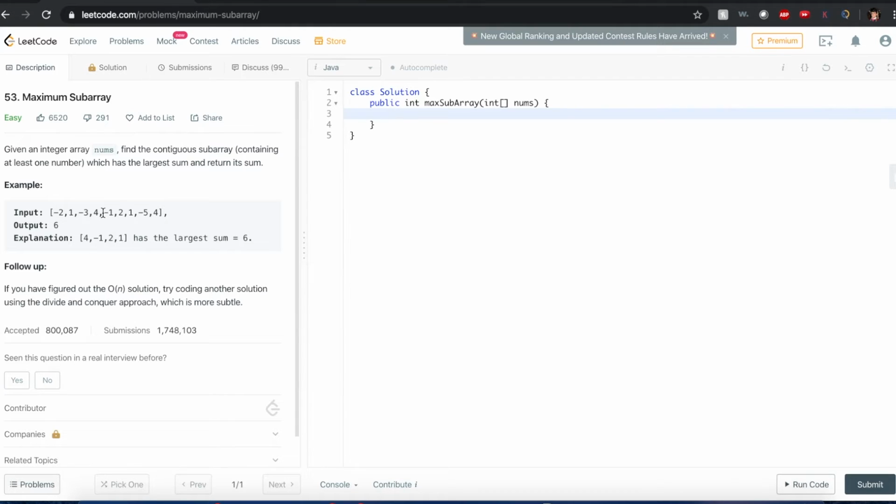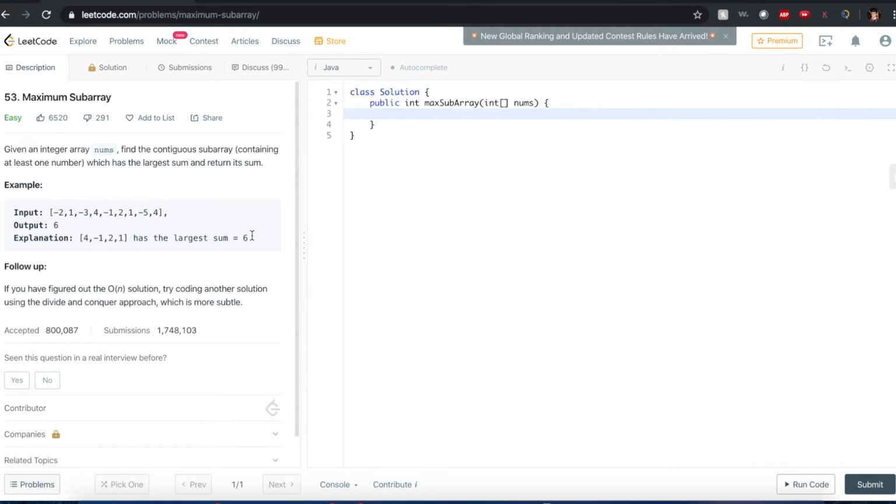Anyways, if I want to take this array and find the largest sum based on a contiguous subarray, the largest sum would be 6, because this part right here, for negative 1, 2, 1, would equal 6.